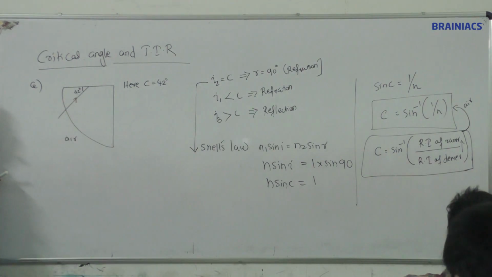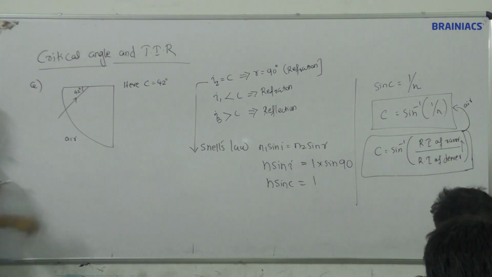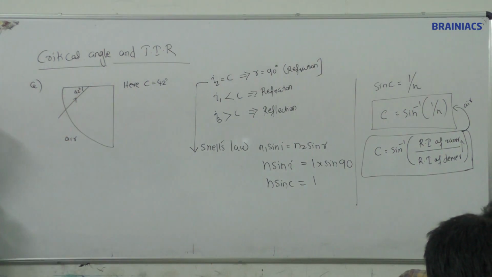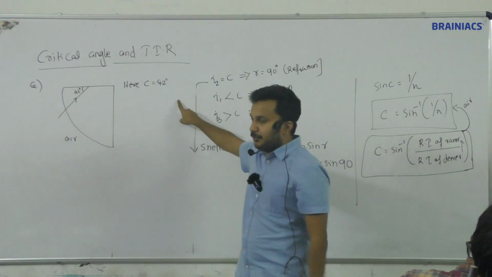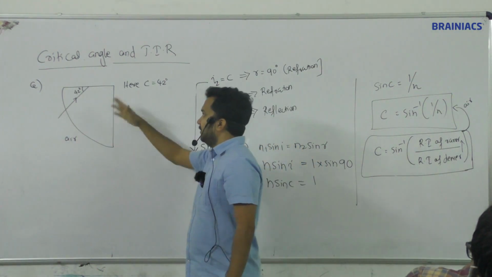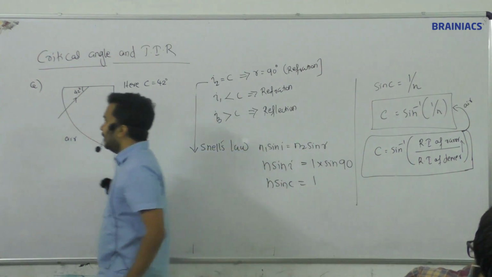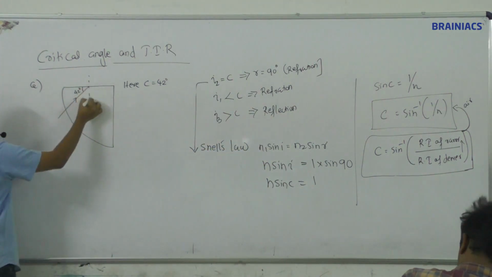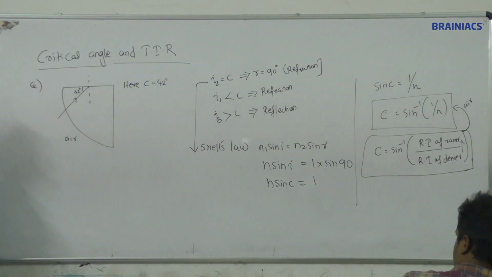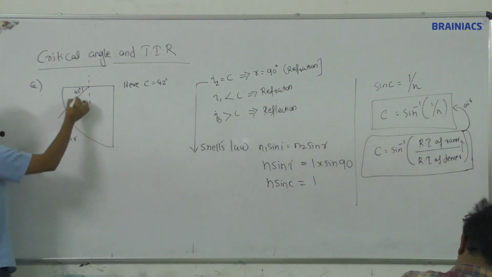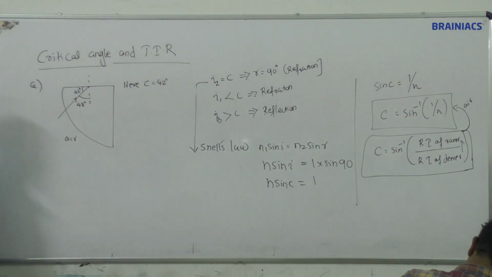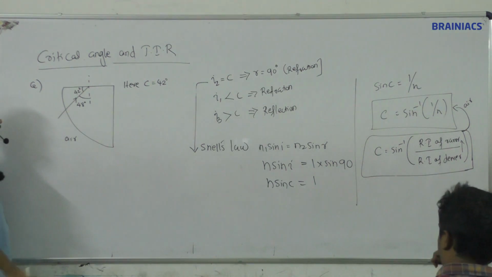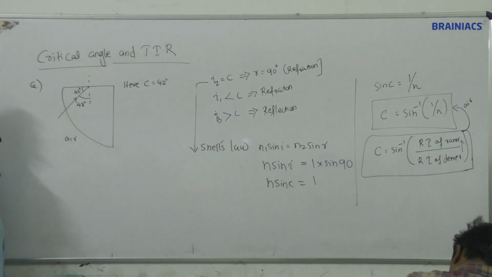For the incident ray, you have to find how it is going, what will happen after hitting here. You have to complete the ray diagram, which means critical angle is given as 42 degrees. You have to say how the ray will undergo reflection and so on. Here we will draw the normal. So the angle of incidence is how much? This angle is 48 degrees, correct? Total 90 degrees will come. You have to draw in a separate diagram, don't mark it in the same question. Okay, answer. Listen first, then we'll do. So 48 degrees.